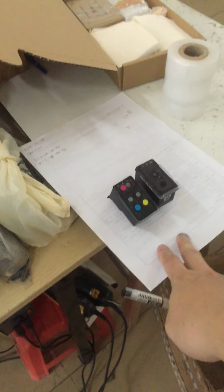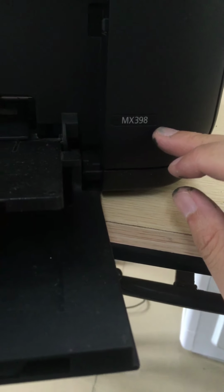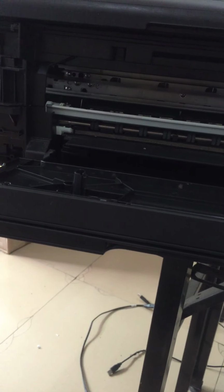So as you see, I have put this ink cartridge out first. My printer's model is Canon MX398. If your printer is another type, it's also the same. Normally, printers have the same structures if you want to remove the covers of the printers.